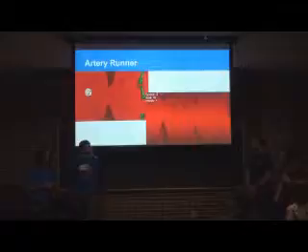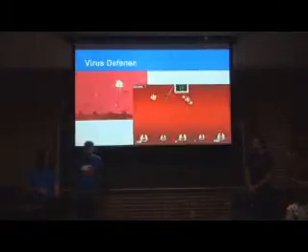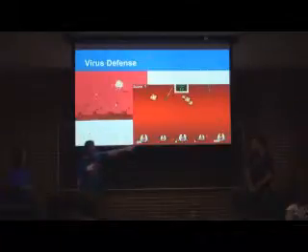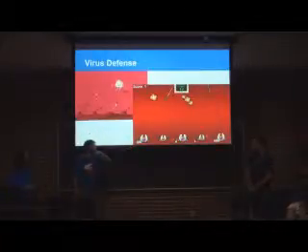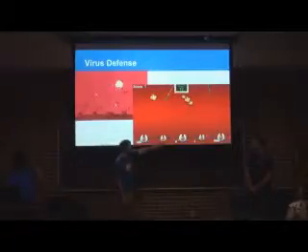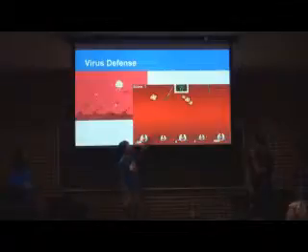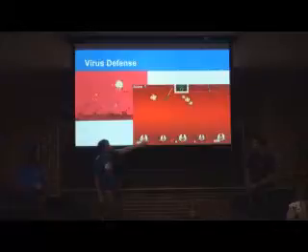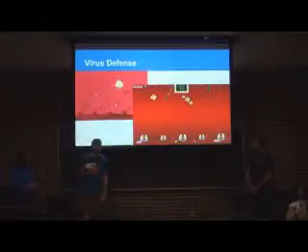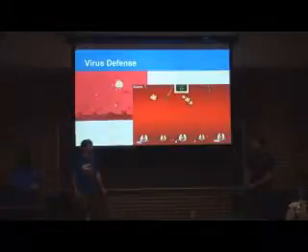And that's Artery Runner. Again, I worked on this virus defense. Here's our original concept art, and then the realization in the final game, where it's based off classic Missile Command, where you command a couple cities, which are defense cells in the body, and you fire off little missiles to try to intercept the viruses coming at you. And like was mentioned before, it has 2 modes, where a certain number of missiles will come in, which is incoming targets, or an infinite number will come in and you have to do it on a time. Like you have 20 seconds and you have to fight them off for that period of time.